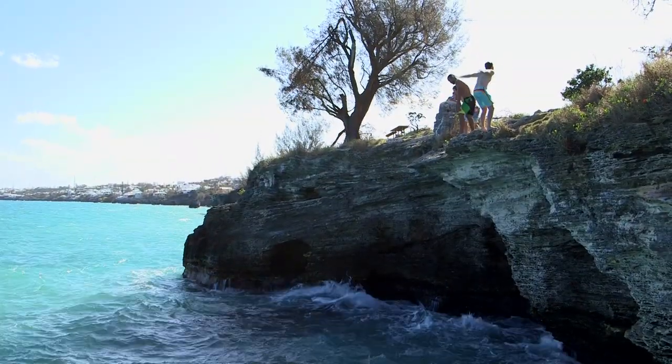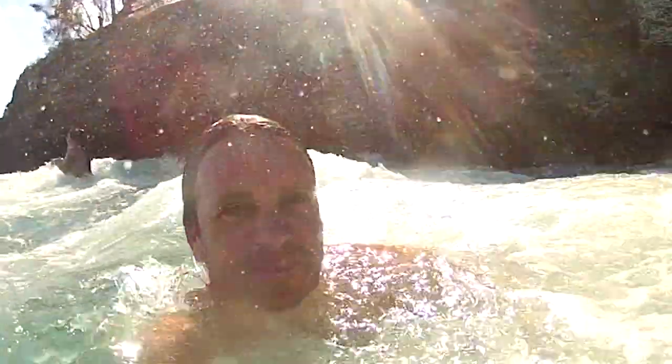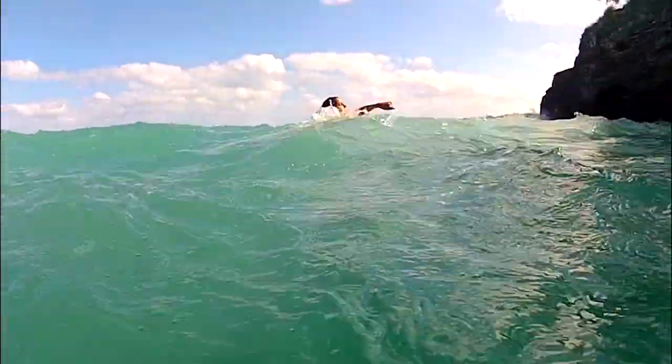Cliff jumping for me is the thrill of the fall. I just love that feeling — your guts and your heart stopping for a few seconds as you splash down. That's why I do it, just the rush. Take the leap, believe in the ocean. Control stops at the shore here — jump for joy.